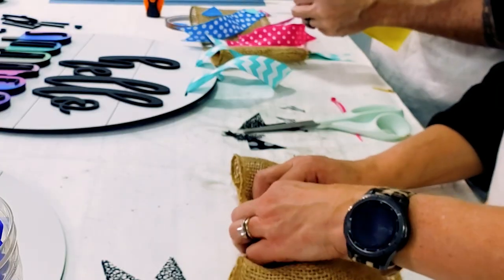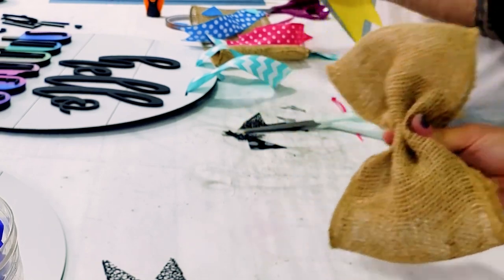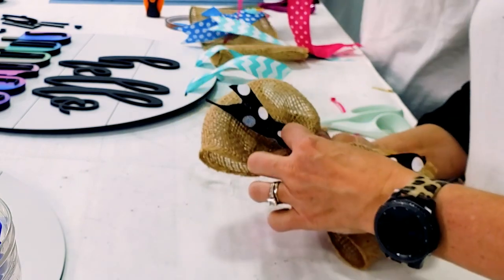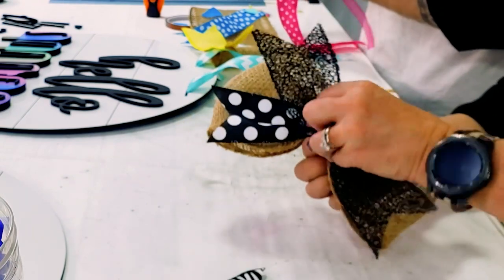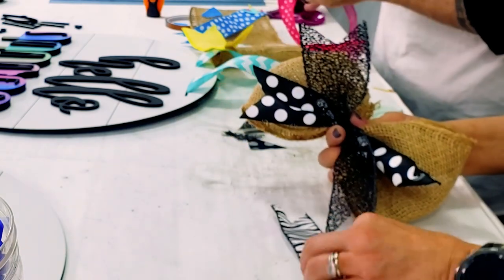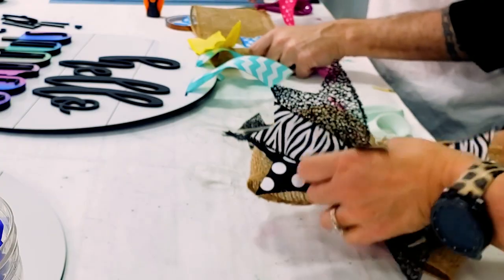Pinch the center. Pinch each of the sides. Can you see this? Yeah, you're watching. All right, I'm gonna do this. Put that right in there. Pinch this one, put it right in there. The next one, put it right in the middle. This little leopard print right on top.